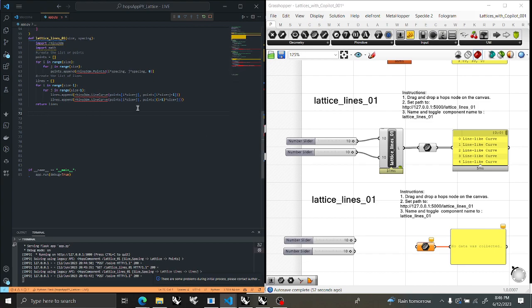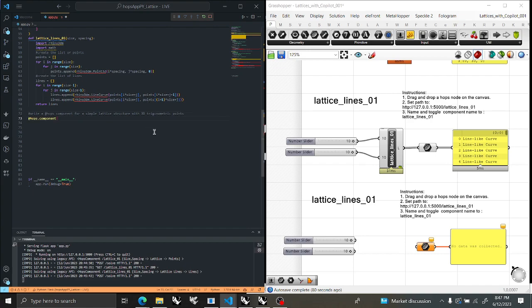I am going to do something that I think is much more interesting. And of course, I love math. So write a hops simple lattice structure with, I'm going to stop here with generating curves. I'm going to say with a slider, it's saying, no, with three-dimensional trigonometric points. So we're going to start with that one and see what it ends up doing.